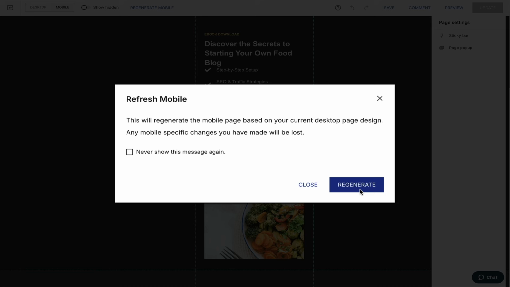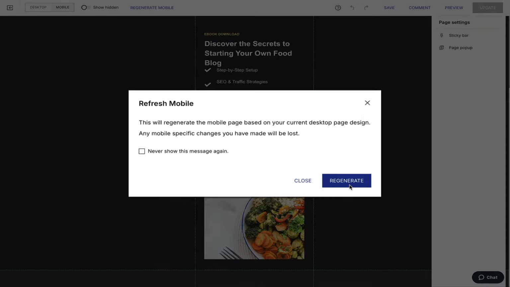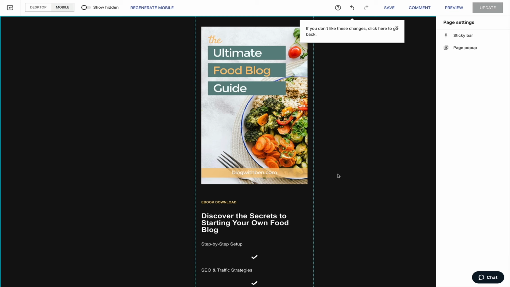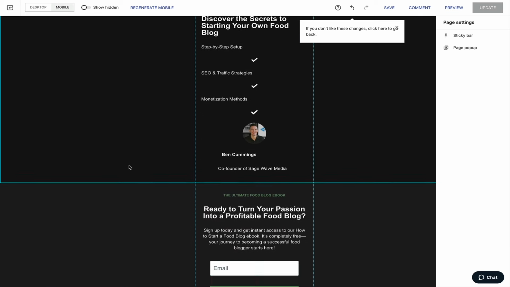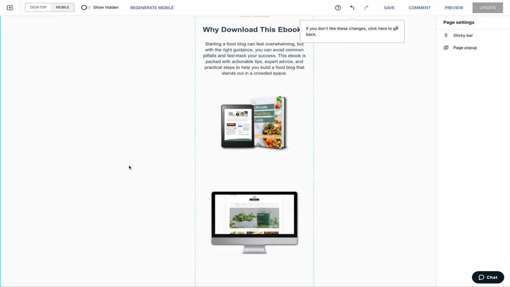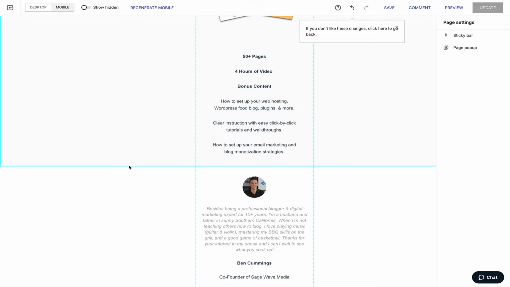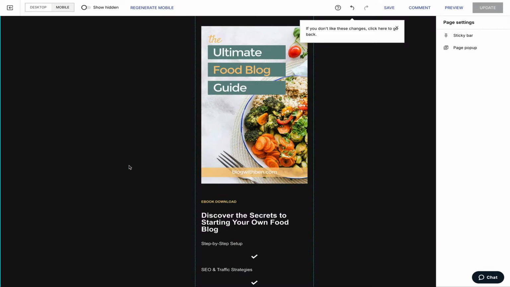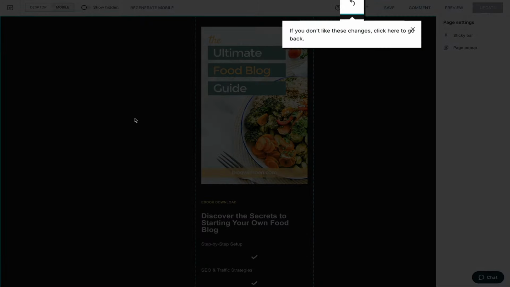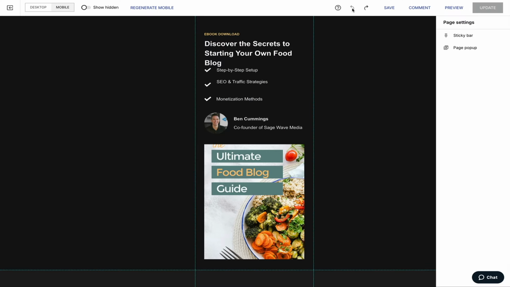You can always undo these changes with the undo button, just FYI. So let's move forward and regenerate the changes. And then it looks like the image has been moved to the top and then the text is below it, but it seems really off. I don't like that. And then scrolling down, the rest of the mobile experience seems great, but I don't like those changes when we regenerated it. So Instapage also knows this might be the case, and they remind you that you can undo those changes with the undo button. So I'm actually going to use that, and there we go, much better.